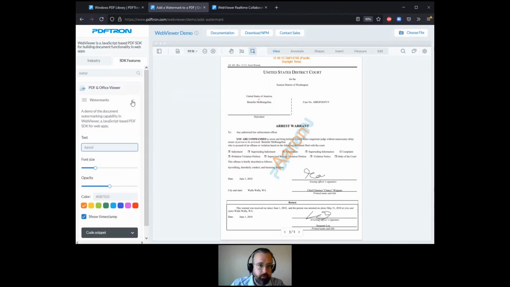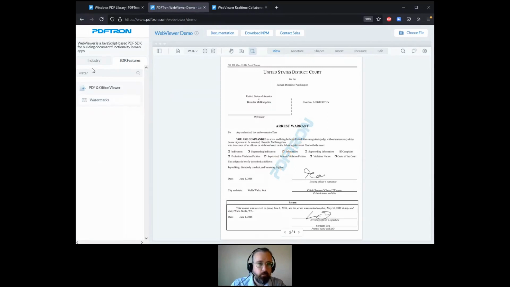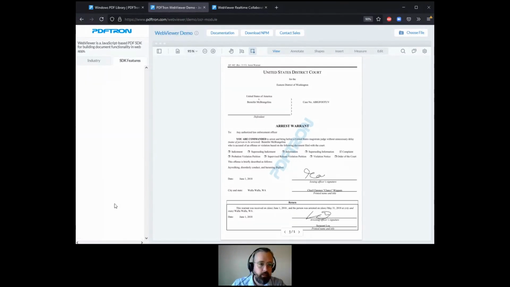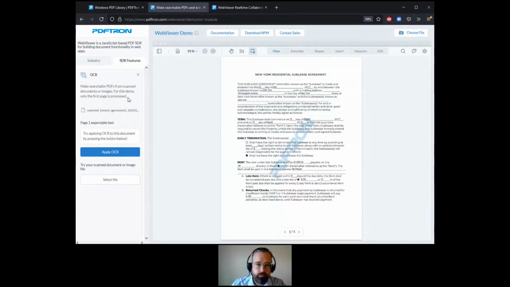Now, we do have the capability for OCR as well, getting back to graphical content. That was a question somebody brought up. What we have is server-side OCR capability. So if you're given an image, or if you have an image-based PDF document, maybe something that was made from a scan or a fax, then what you can do is leverage our server-side capability for running OCR on that document, and then that can return a searchable document back.